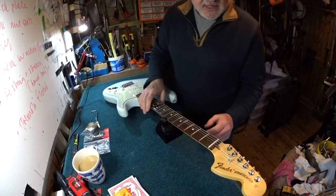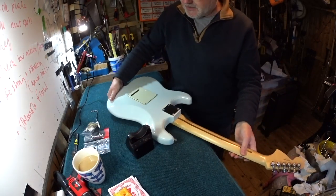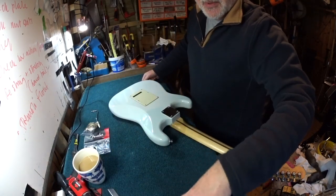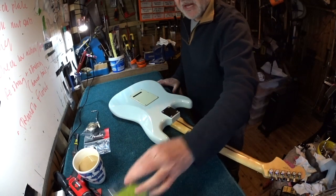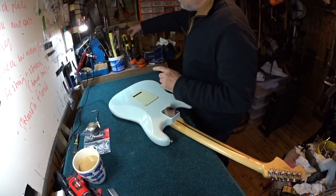So what I'm going to do with this is first of all put this into hardtail mode. That's the first thing before I do anything else. We've got another set of hybrid strings here. Only Stuart broke one of the high E's first time around using the locking tuners, so we've found a spare. Ta-da! So we can use the set.